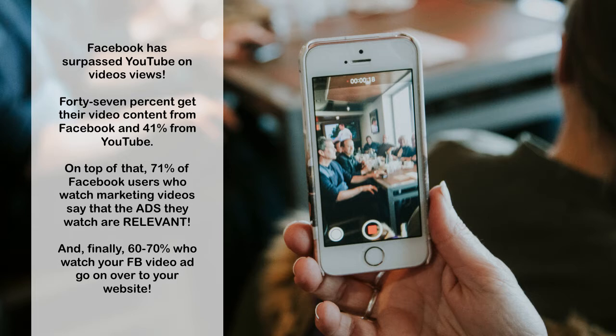So that's where that pixel comes in. Again, that's on last month's video, so you definitely need to get that on your website ASAP so that Facebook can build a list. But it tells you that for the return on investment, the ROI, the pennies to the dollar of using Facebook for ads just makes sense, and it does not make sense to not take advantage of this before the pricing becomes outside of your range if you're a small business. Okay, because Google Business has done that. It's too expensive for a lot of us small business owners.